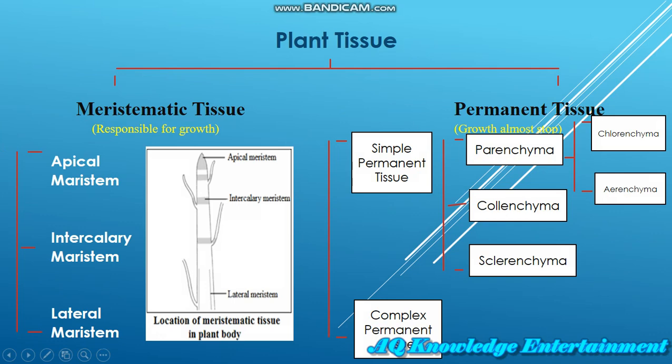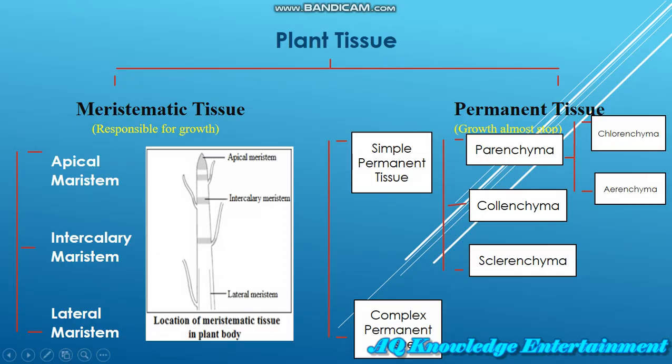Now the collenchyma provides mechanical strength to the plant. So it basically provides mechanical support or strength to the plant. The cells of this tissue are living, elongated and irregularly thickened at the corners, yet they have very little intercellular space. Now what's intercellular space? Intercellular space is basically the space between the cells.